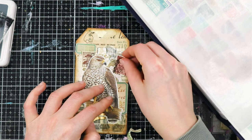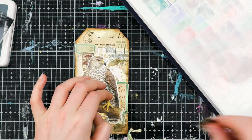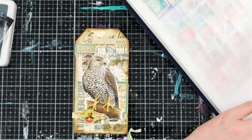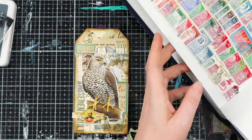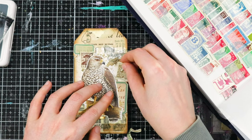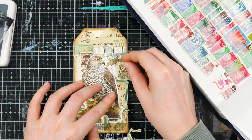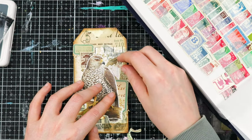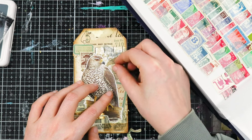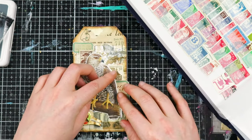Well, they should be sorted by color. No, I don't like this. It's too dense. I need something with a bit more light in there. Maybe this one. This German one. I'm also going to ink the labels, by the way, because I see a little bit of a white edge. But first, I want to check out my collage, how things are looking.